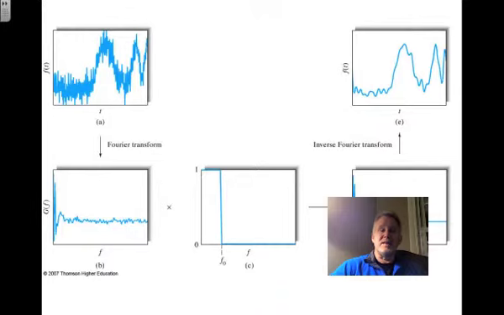So this is the signal versus time. You can Fourier transform that. When you Fourier transform that, you get a signal that is called the free induction decay. So now this shows the decay of the signal, and then in C you actually continue to manipulate that, then you do an inverse Fourier transform, and you get back to an actual signal that now has subtracted out the noise in the background.